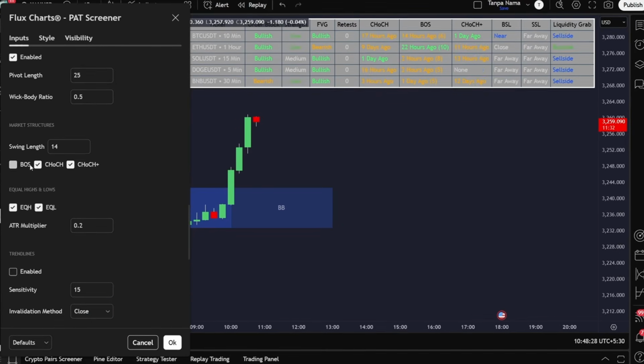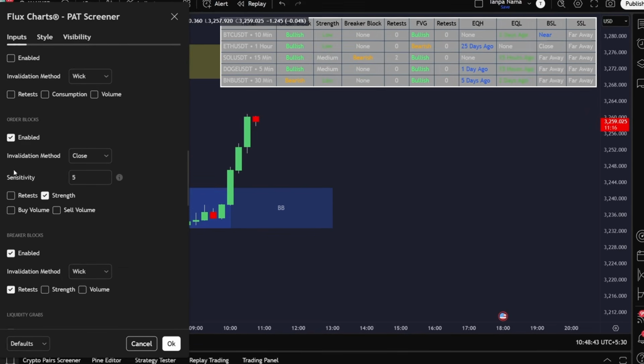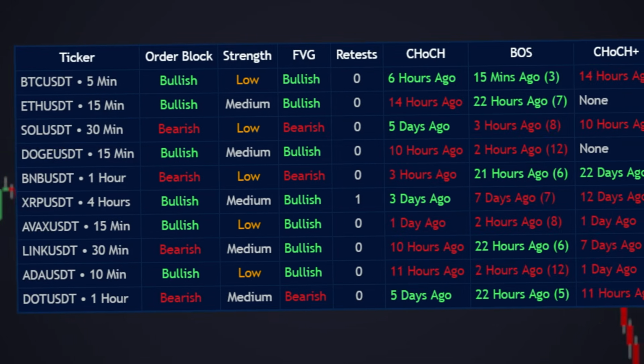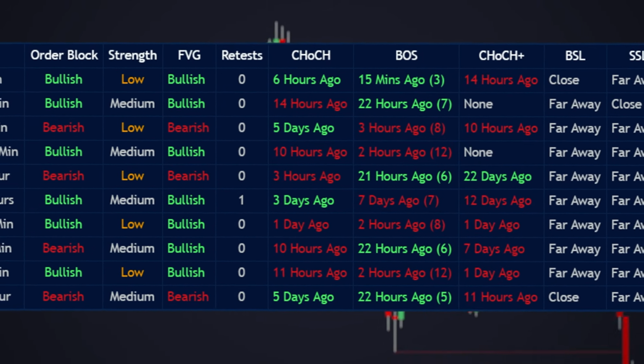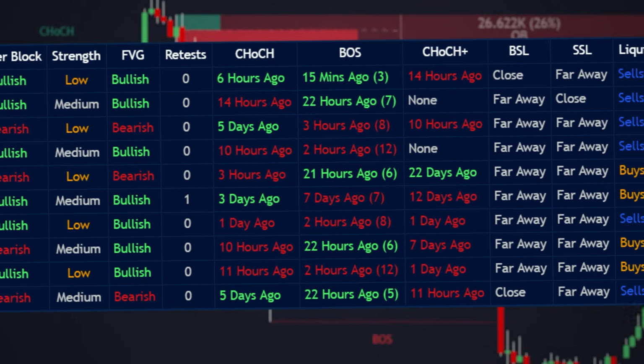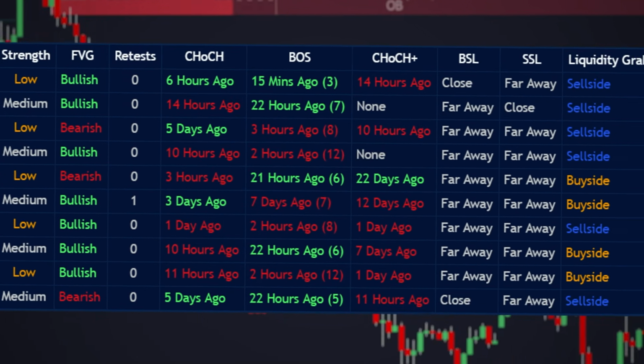It's not just about seeing everything. It's about seeing what matters before you open a single chart. So even if you're watching 10 tickers at once, you're only giving attention to the ones that actually have promising setups. That's the screener. And once you use it, you'll never create trading watch lists the same way.